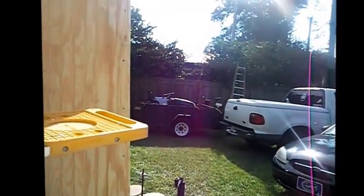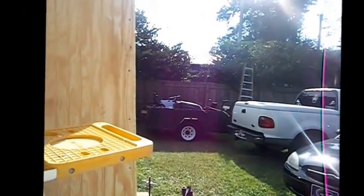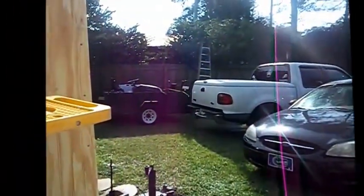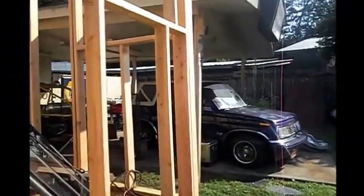I'm going to be moving it to that part of the yard where that trailer is sitting. My buddy's stuff is on his trailer — I'm asking him to move it so I can park the camper over there. When I have it over there, I'm going to start messing with the solar panels more.